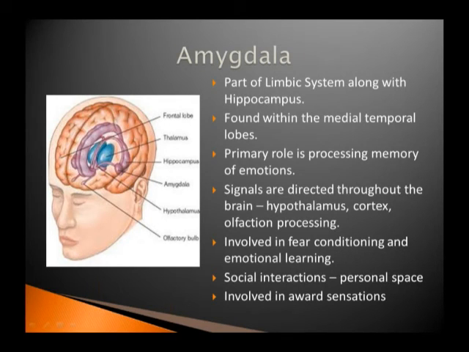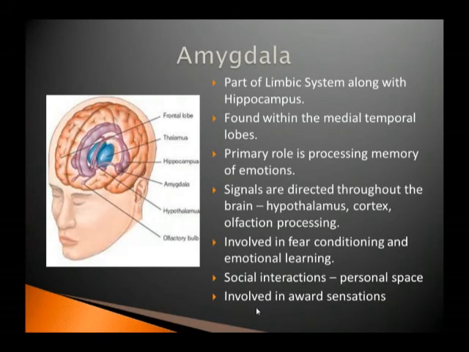Well, if we look at the amygdala specifically with respects to autism, one of the things that may be coming up, and this isn't for all kids, but this certainly happens with this may be linked to the olfaction issues within the amygdala. Certainly personal space problems, individuals being unaware of personal space links back to the amygdala.